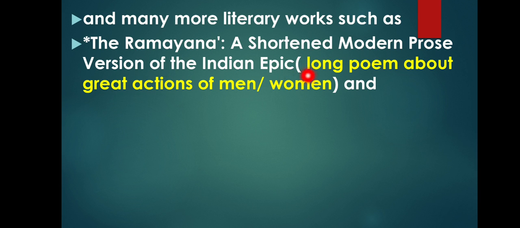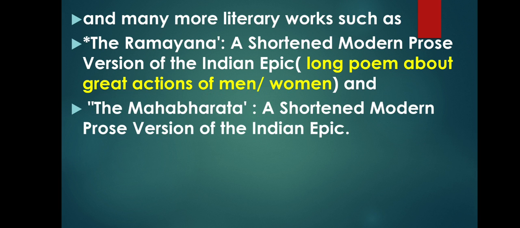Now, what is an epic? It is actually a long poem about great actions of men and women. So you all know this, how in history, you must have read the history of Maharashtra or even India's history, we have learned the great actions of men and women who fought for the freedom. So here it is given. Epic means a kind of long poem that describes the actions of such great men and women. One more is the Mahabharata. It is also a shortened modern prose version of the Indian epic.